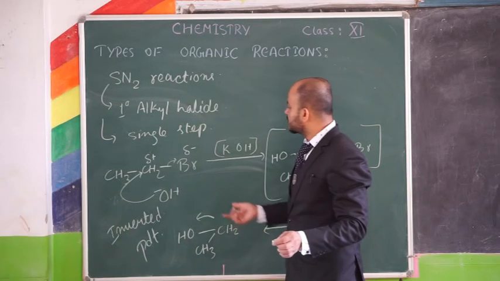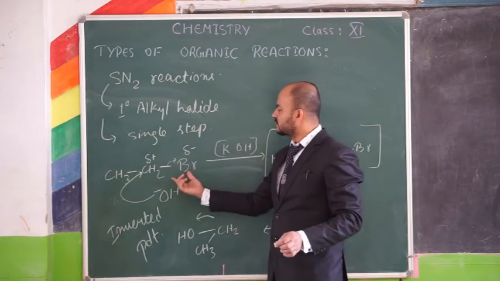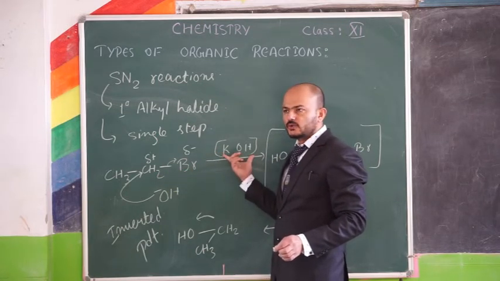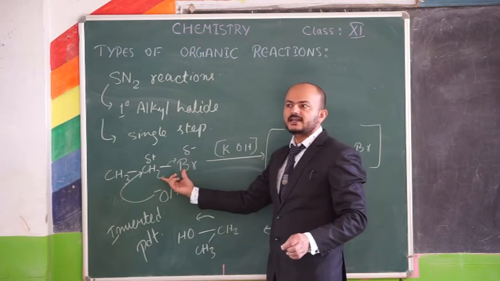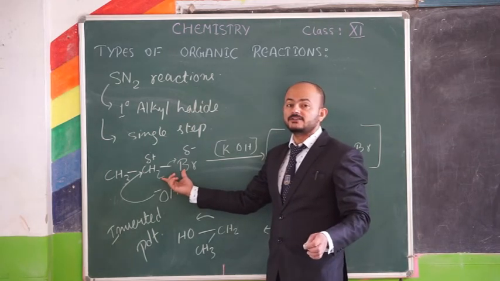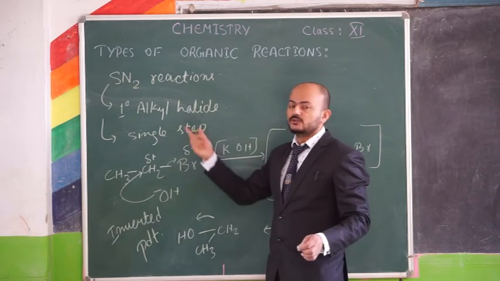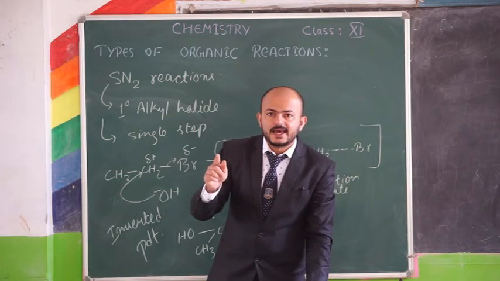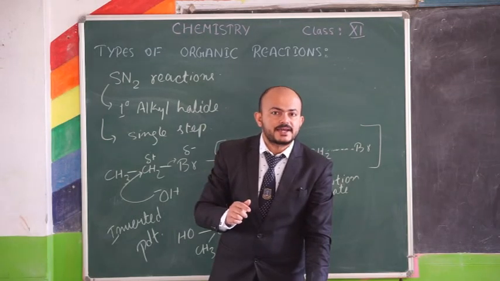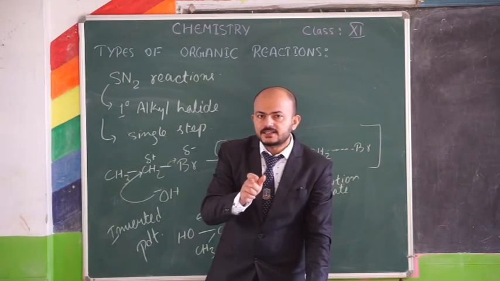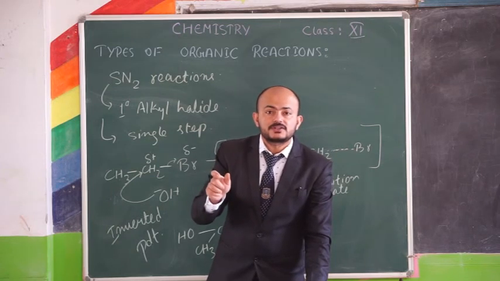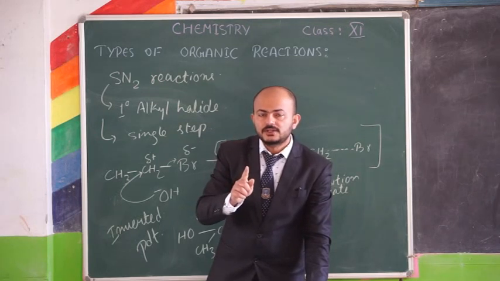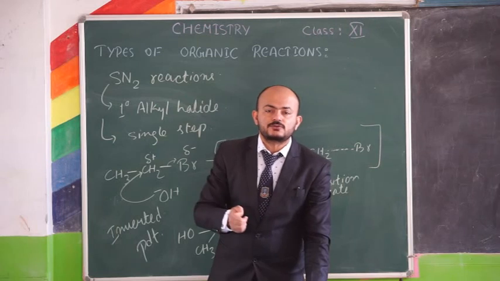And why is it known as a bimolecular reaction? Why 2? Because here you have only one step, and in the same step, both the concentration of KOH as well as the concentration of alkyl halide are involved in the rate determining step. Therefore, it is known as bimolecular. In the case of SN1, in the first step you have the slower step, and the slowest step is always the rate determining step. And in that first step of the SN1 reaction, only the concentration of alkyl halide was involved. Therefore, since only one concentration term was involved, that was known as what?